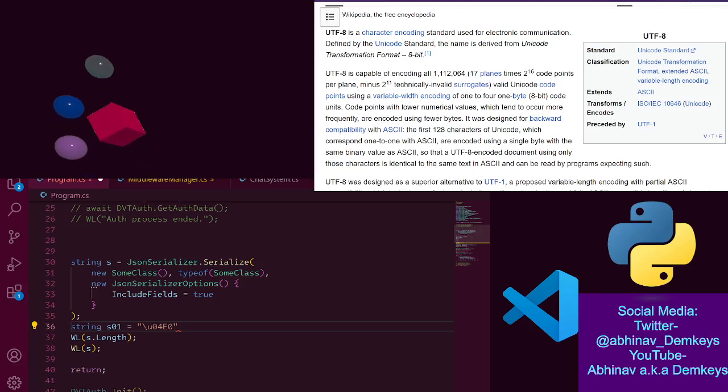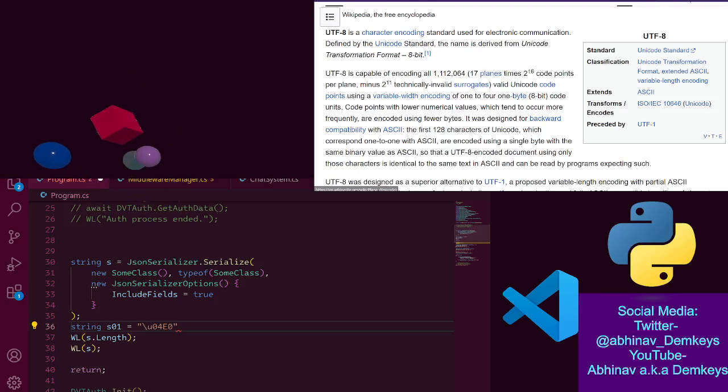So for now, let's do Unicode, but ASCII. Let's open up the char map. Here, I just want A. A is going to be 0061.